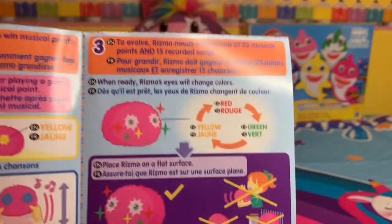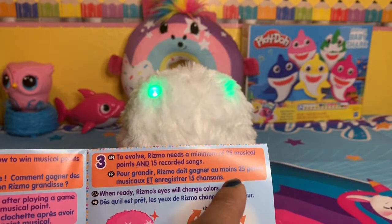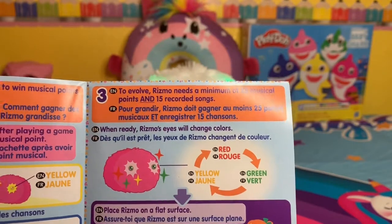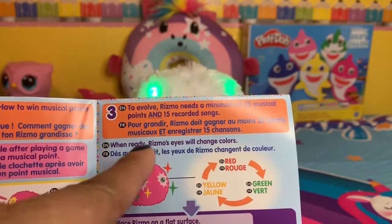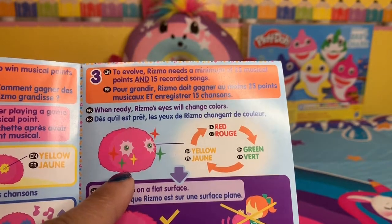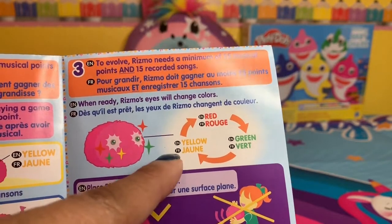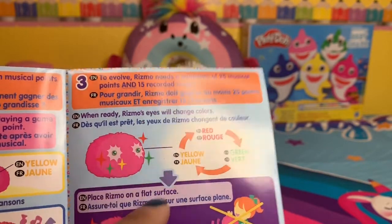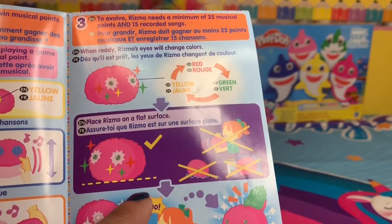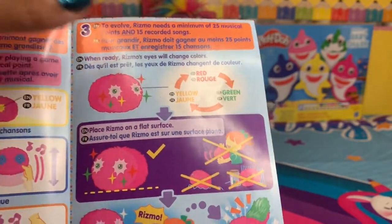Now it says over here in step 3, to evolve, Rizmo needs a minimum of 25 musical points and 15 recorded songs. Okay, I have no clue how many we have yet. When ready, Rizmo's eyes will change colors. What color will it turn? Okay, it says it looks like it'll change multiple colors. I thought we saw that already. And then it says it'll go from red to green to yellow. And then it says place Rizmo on a flat surface like that. And then, okay, so not like that, but like this. And I guess it'll change.